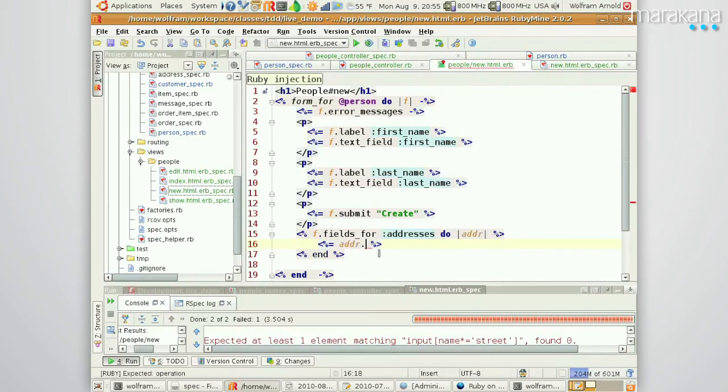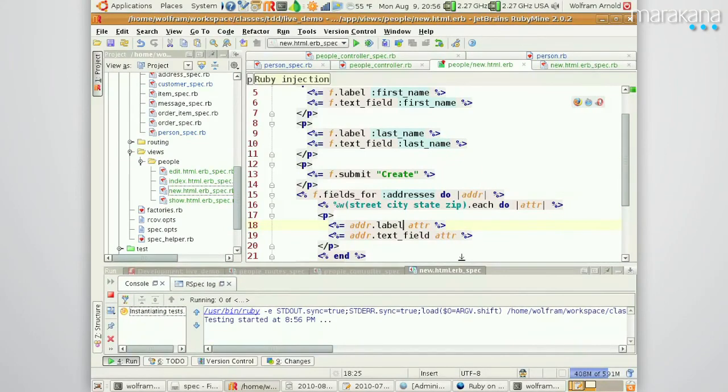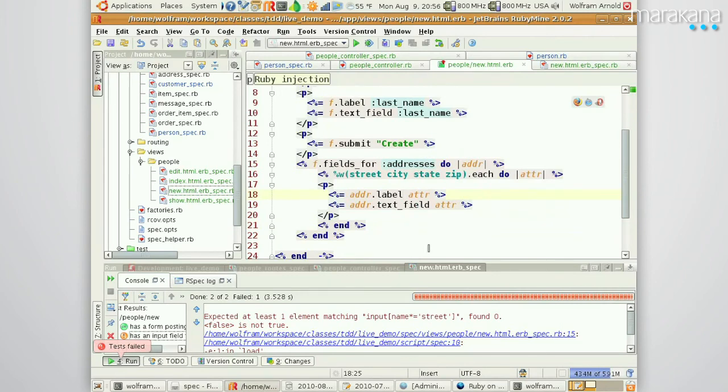So now I want to put all my fields, now start with the address builder, and I want to put in the street and, actually, how did I do this up there? I did it differently. I want to put in the street and the label for it. Text field street. Okay, I'm going to just test my spec here. You could put symbols if you like. Oh, didn't find one. Okay, what is broken?